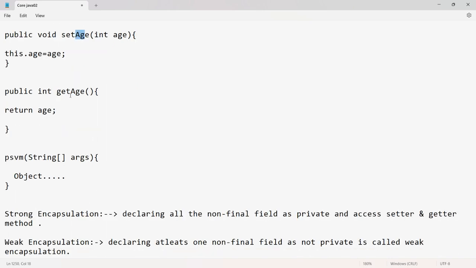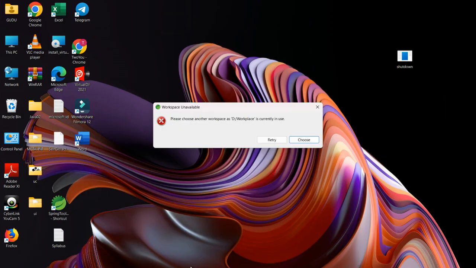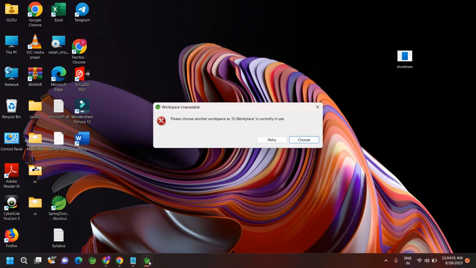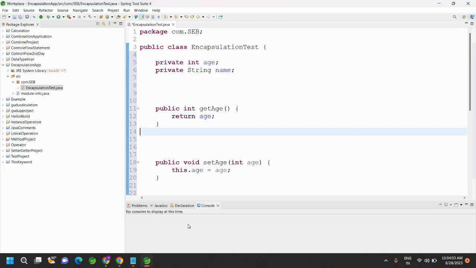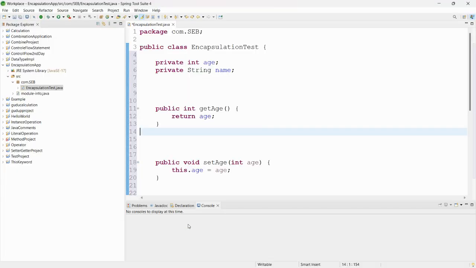Then public int getter method, get with a small g. Like this I design. I remember my way of designing the setter and getter methods. But if you want to follow this way also, you can. This design is given by the IDE, and it helps developers implement our application very quickly.